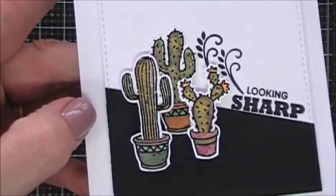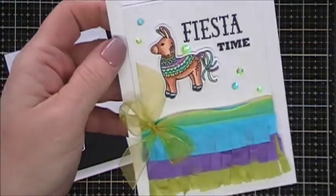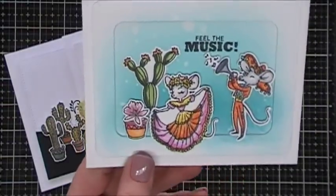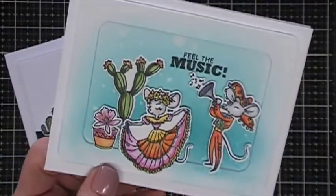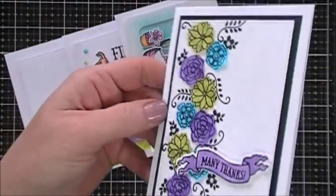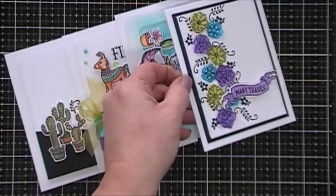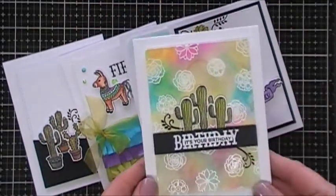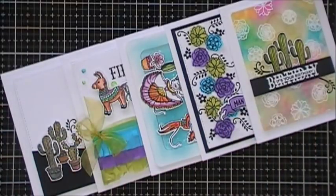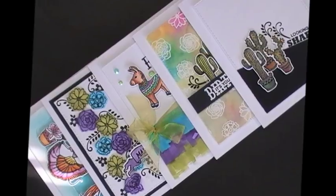Here's a quick look at all five cards I made today. I did finish up part two already — I just have to do the editing process and the voiceover, so hopefully by tomorrow you'll all have that up. I think this kit is a wonderful versatile kit — I'll leave links below to where you can check it out if you're interested. I want to thank you so much for joining me. I hope this gives you some ideas on how to play with this wonderful kit. I wish you a fantastic day guys — we will see you again real soon!